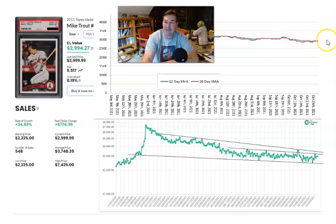So anyways, momentum kind of flat, but curling up just a little bit. We've seen this in the past, and it's rolled over every time. So I'm not sure about a sustainable, durable bottom or anything like that, but it seems like, at least for now, that $2,800, $3,000 area is where people are okay picking it up until further notice.